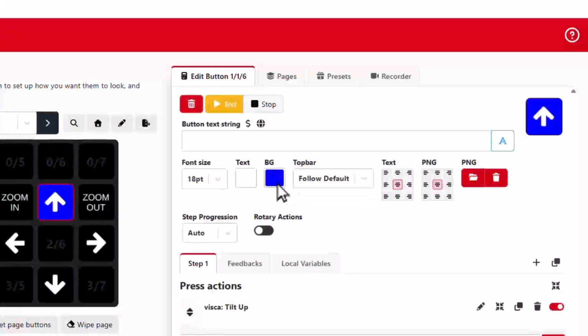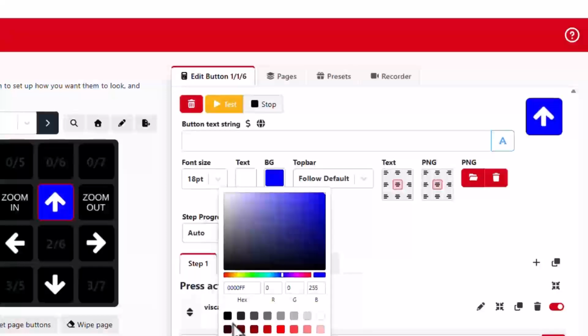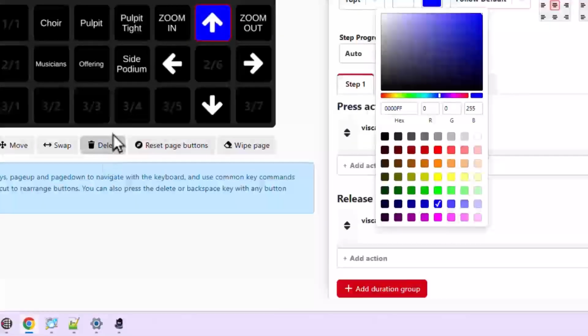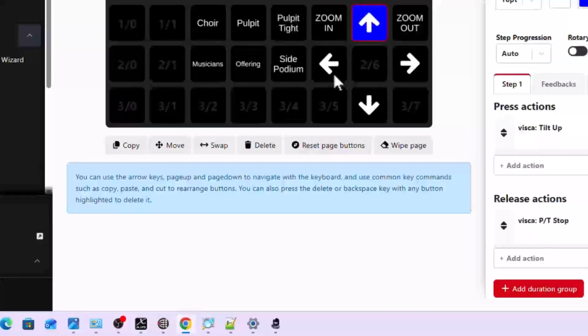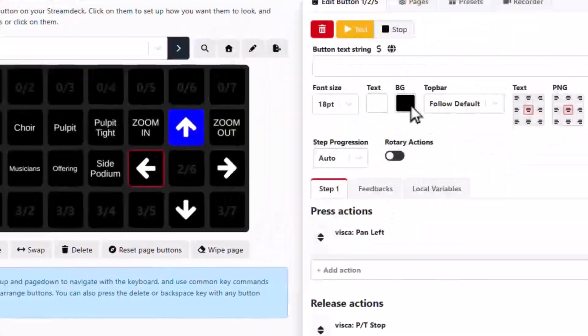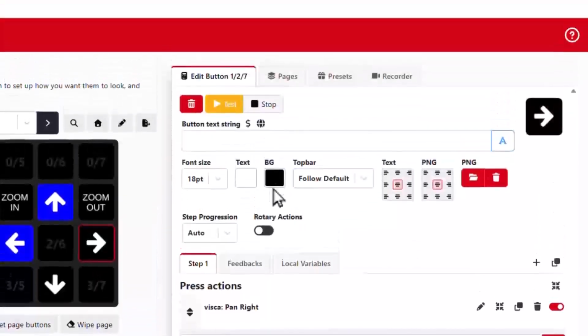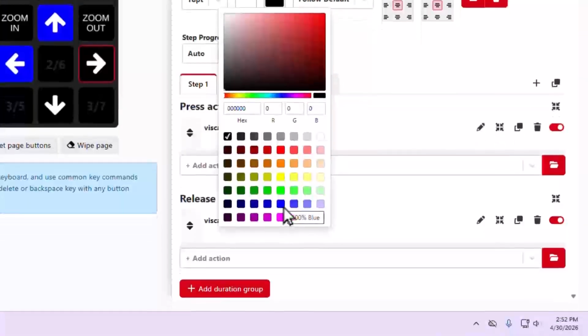So I'm just going to click on that blue background, and let's do this. Instead of changing that blue background, let's go ahead and change the other one so they're blue. You have a little contrast there. So I'm going to click on this one, and then I'm going to change it to blue. Click on this one, change the background, change it to blue as well.